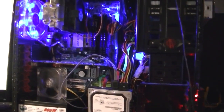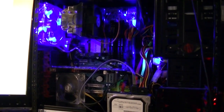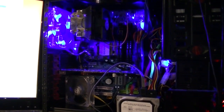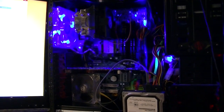So the Gigabyte board decided to play ball with the 771 Xeon processor right out of the gate. This motherboard had the F5 BIOS flashed to it, and I have since updated that BIOS. However, I didn't need to do that in order to get the Xeon to be recognized by the system. The motherboard has succumbed to the will of the Wayback Tech and has decided to play ball with the overclock.